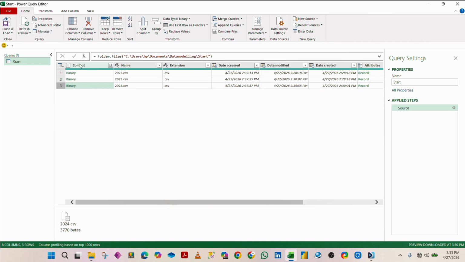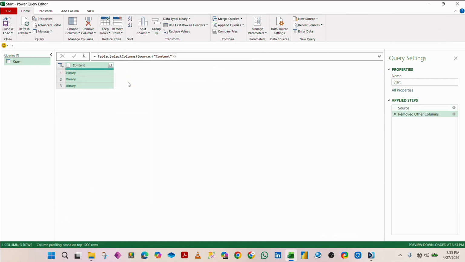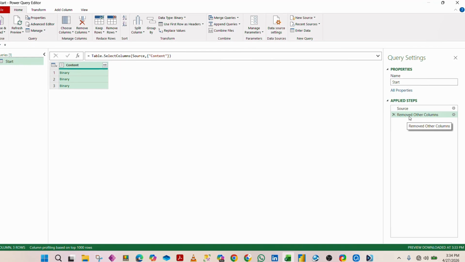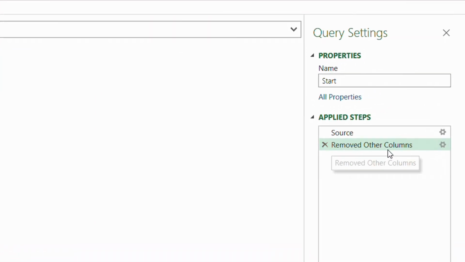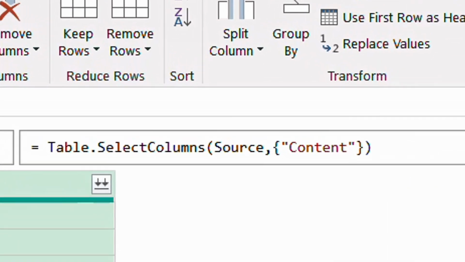We right click this one and then choose remove other columns. Now we only stay with this one. As you can see, in the applied steps we have removed other columns. This is in the background. When we do this, Power Query writes some M code in the background.